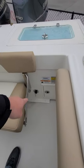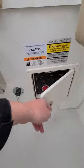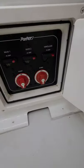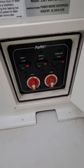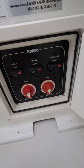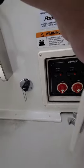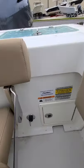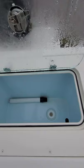I believe that's a raw water washdown. I'll double check if it's fresh water too. And while I'm down here, here's your power panel. We just have the fuse for the windlass. This is a universal panel they use. You can see that's actually empty. But there's two battery switches. I believe there's a charger hookup on this one as well. I'll double check that. Transom live well, good size.